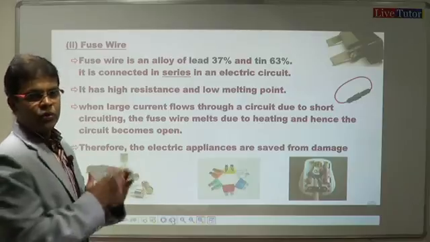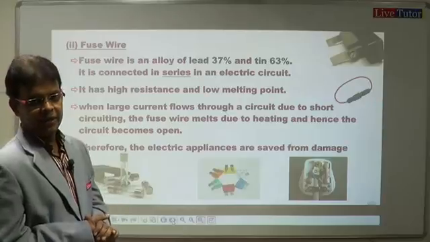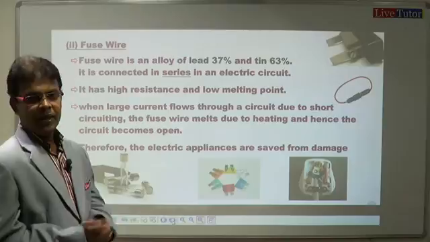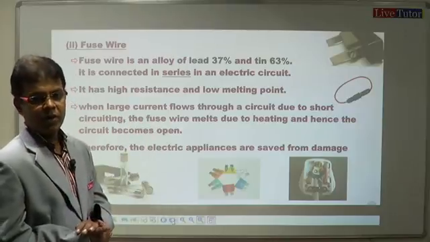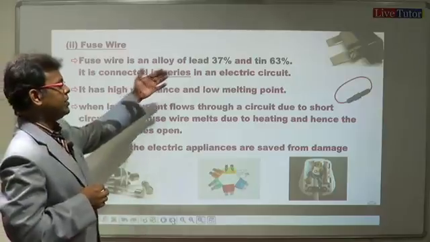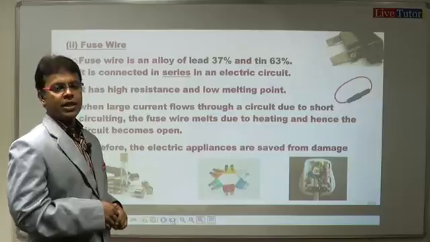When you are talking about fuse wire, this is also an alloy of lead and tin. Just now I said nichrome is an alloy of nickel and chromium. Here there is another alloy which is made up of lead and tin. So there may be a confusion. When you are answering the multiple choice question, they will add this question also. So they will mix up these 2 points and give you.